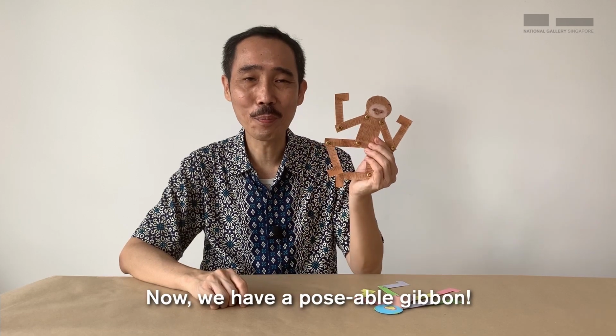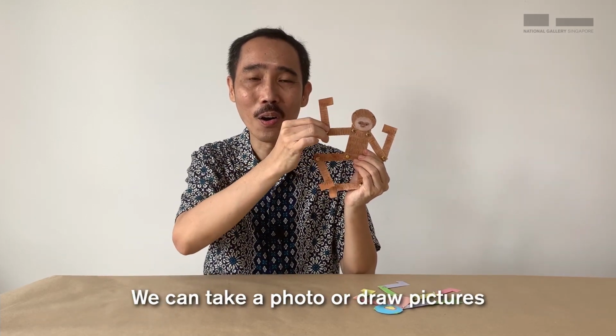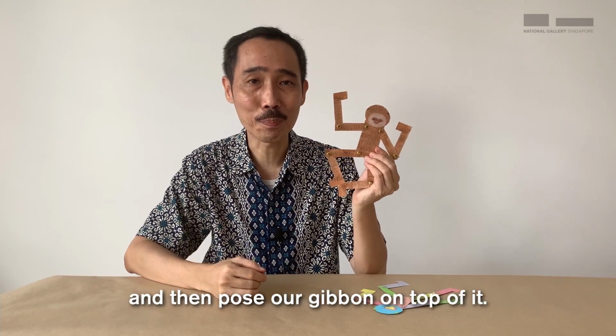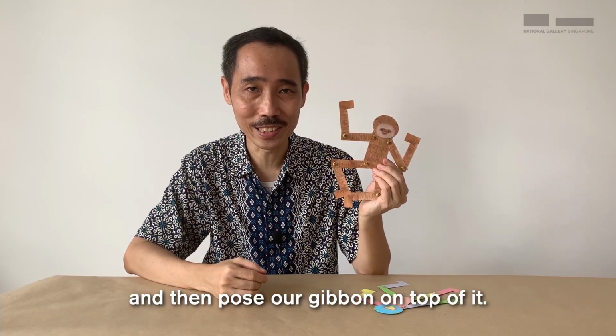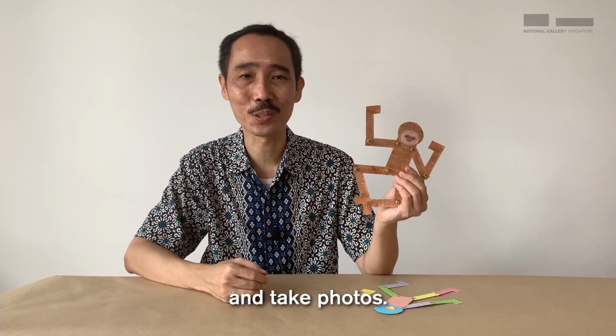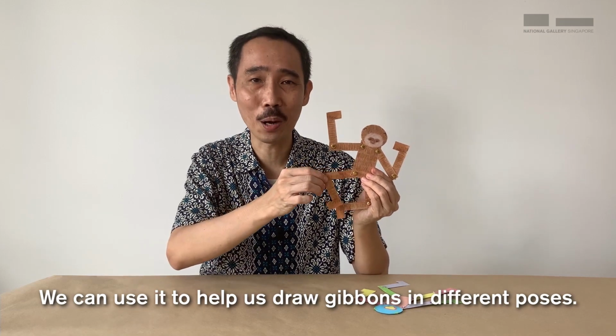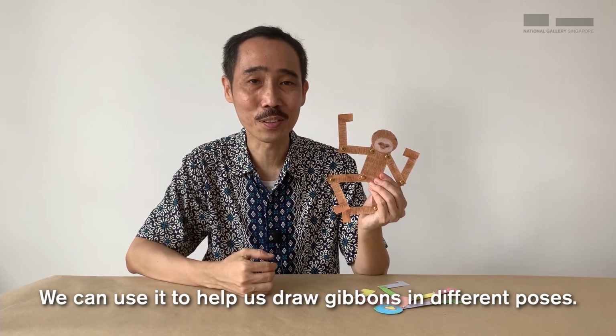Now we have a poseable gibbon. You can take a photo or draw pictures and pose our gibbon on top of it. We can even take our gibbon out for a walk and take photos. Yes, of course, we can use our gibbon to help us draw gibbons in different poses.